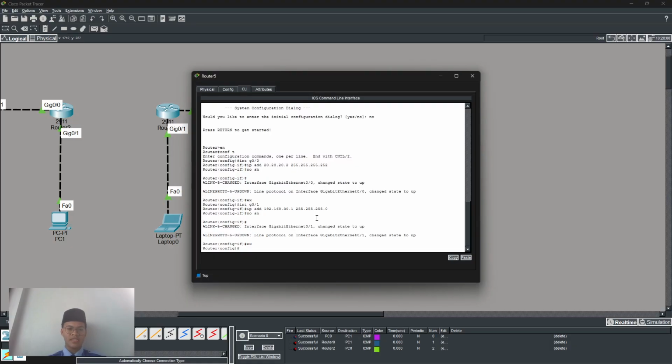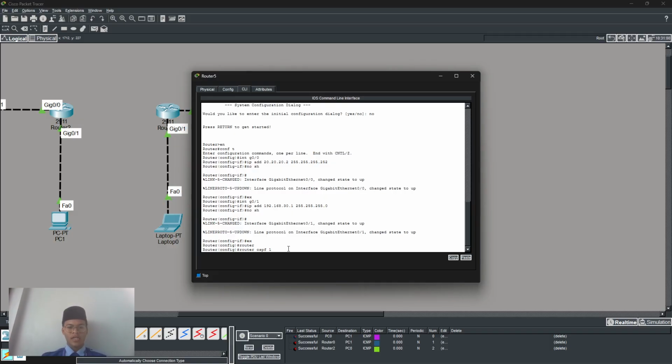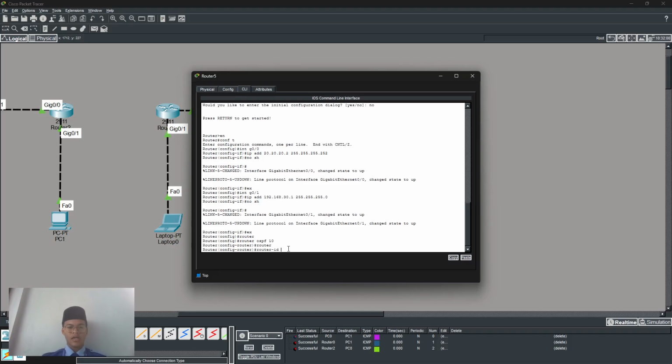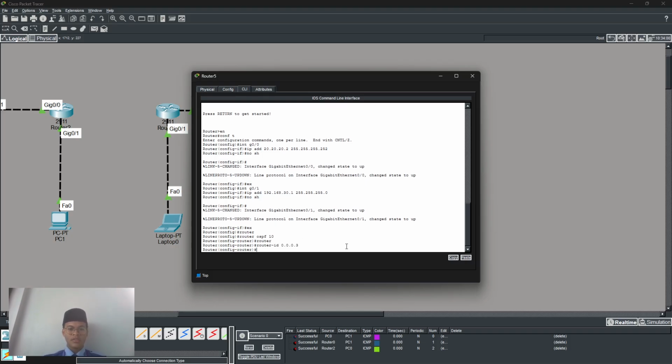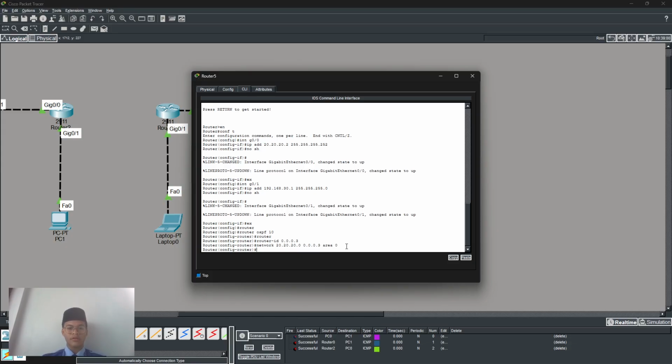And for the last one is this one. Okay, router OSPF 10, router ID 0.0.0.3. Yeah, network 20 0.0.0.3 and area 0.